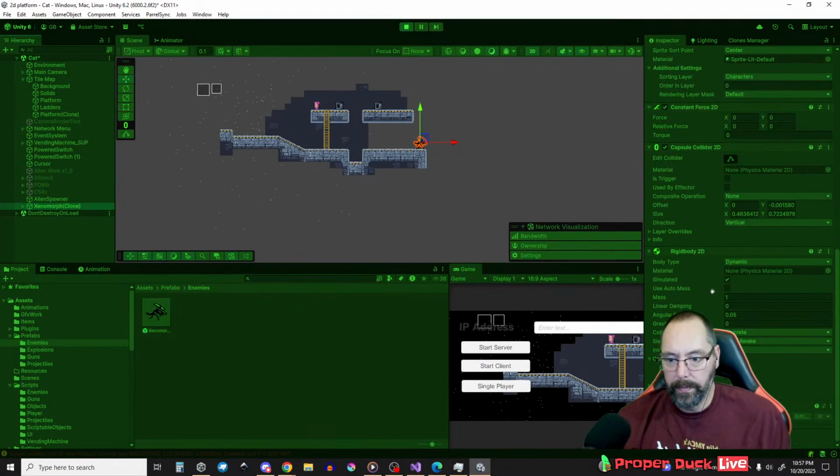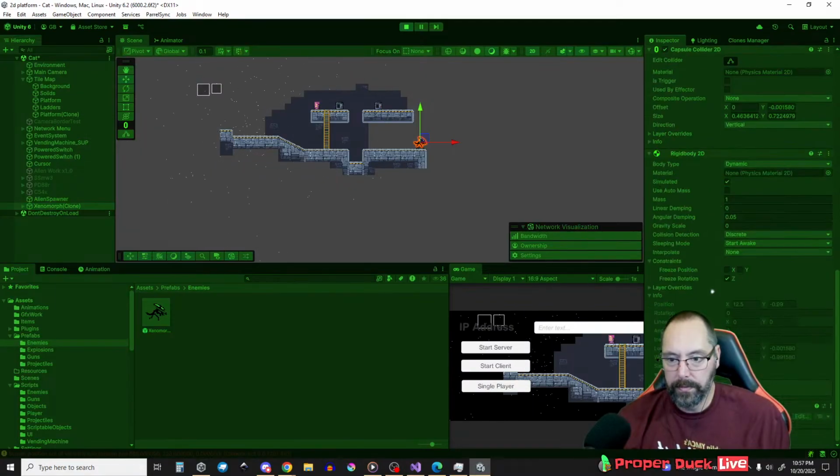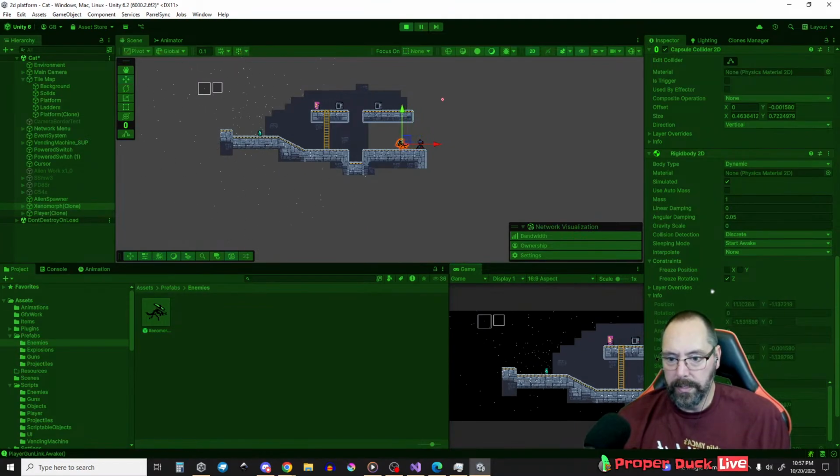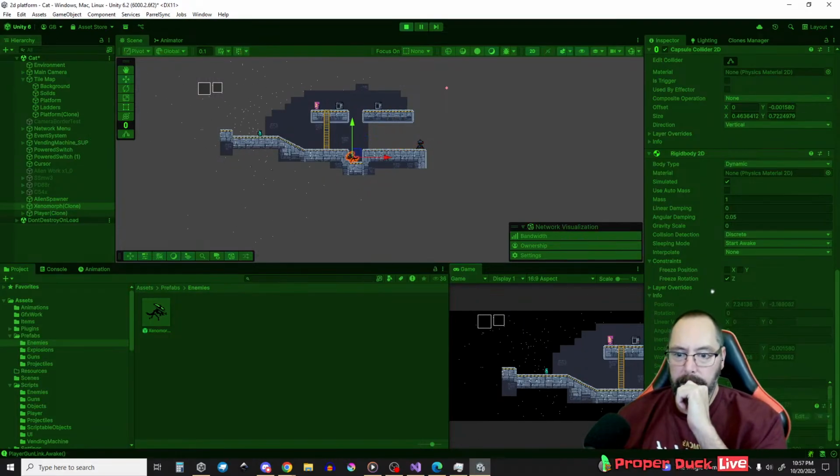Does info tell me? Yeah, here we go. Linear velocity. I wonder if this will change. Yeah, see how it's moving up? Like it's not instantaneous.